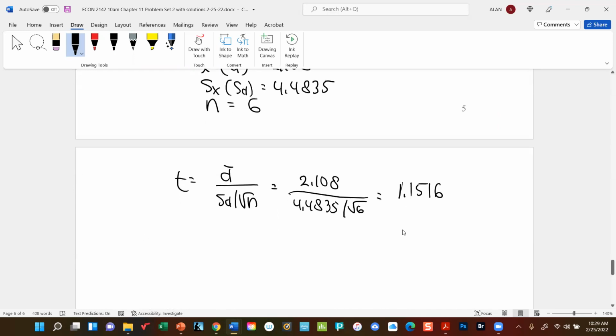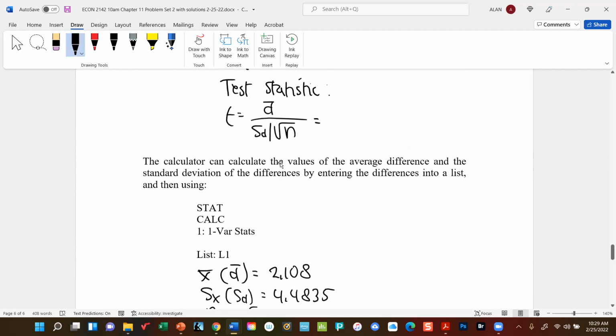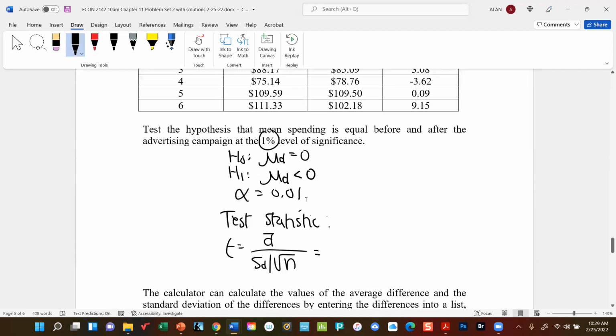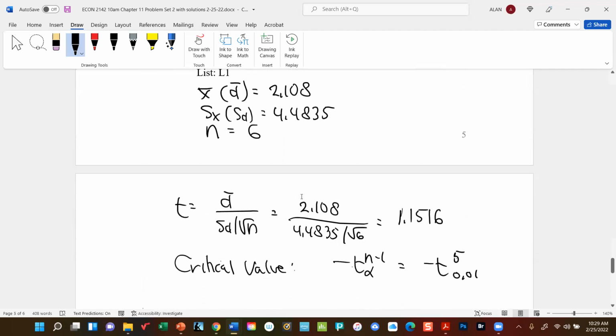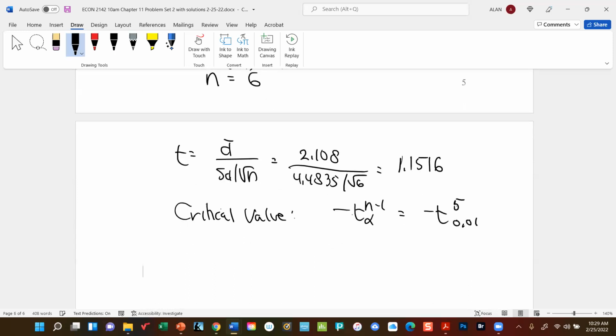Now, the critical value, since it's a left tail test, negative t alpha, not alpha over 2, alpha, and n minus 1 degrees of freedom. Remember, this time we chose 1% though. Don't forget about that. It's easy to get into the habit of thinking it's always 5%, but this time it is 1%. It usually means that they're looking for extremely strong evidence that we can reject the null. There's some reason why we have to be extra careful.